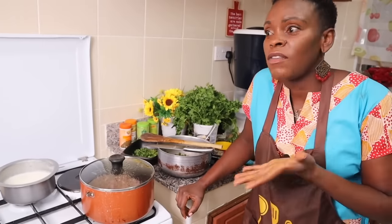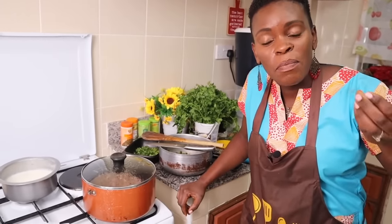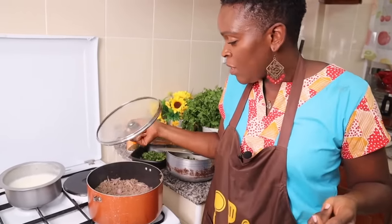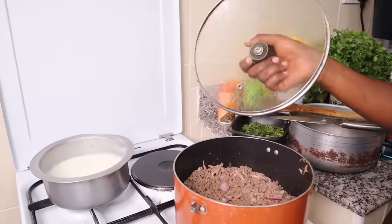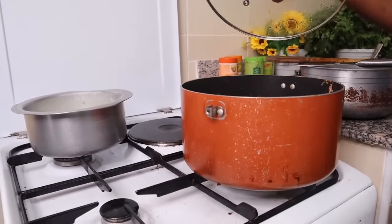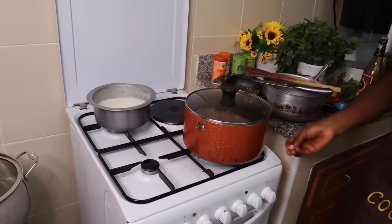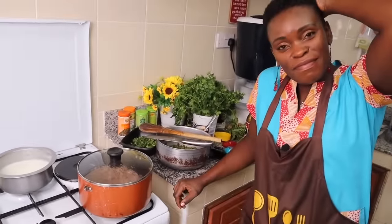I was actually making myself a cup of decaf because I need a spurt of energy. And then that's when I realized nothing is cooking. And then the meat sauce, as someone told me, the minced meat. I'm wondering, how come this food is not bubbling away anymore? Everything is so quiet all of a sudden. Lo and behold, there's nothing happening in the bottom part. Okay, let me continue.